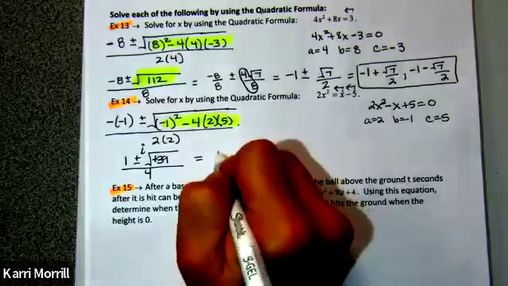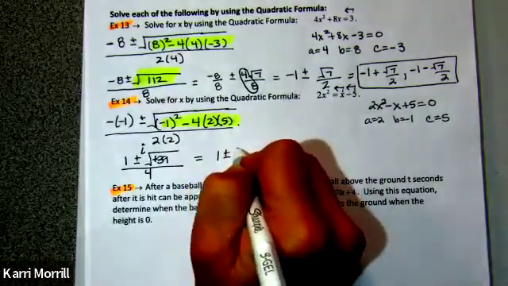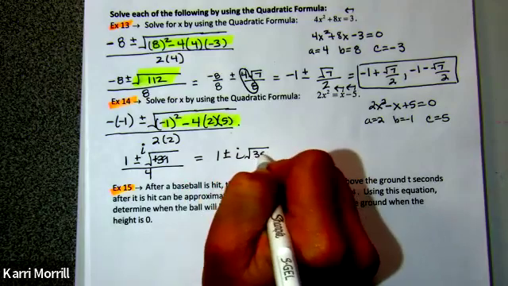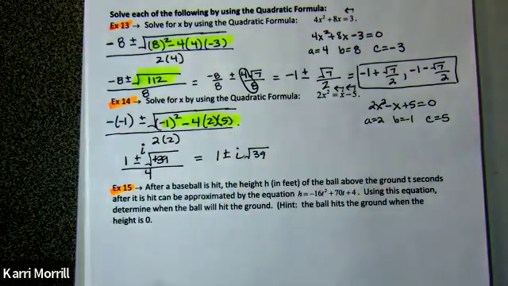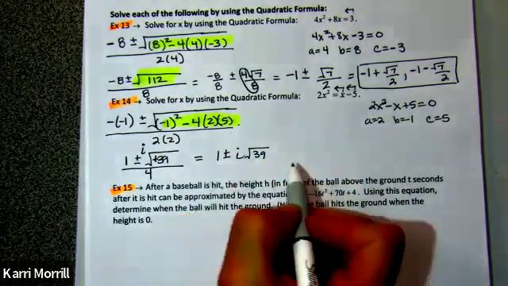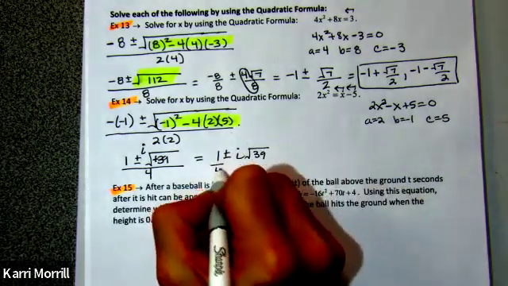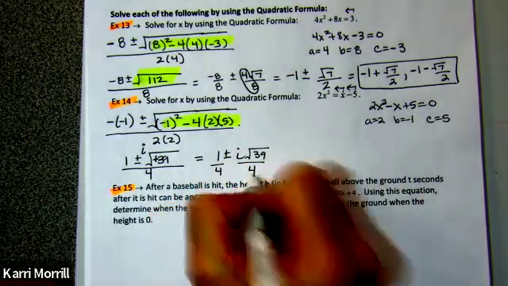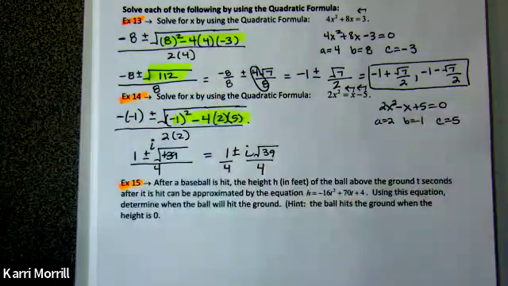So we could write this as 1 plus or minus i square root of 39, so that i is just in front of the radical, and you put that all over 4. You could do it separately over 4 if you want, kind of like we did up here, so you never forget. But since they can't reduce, technically you could just put it all over 4.